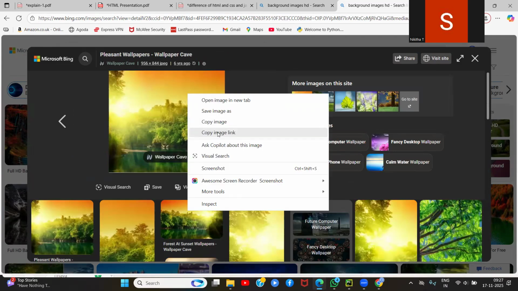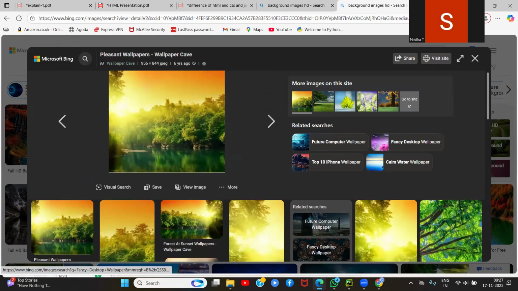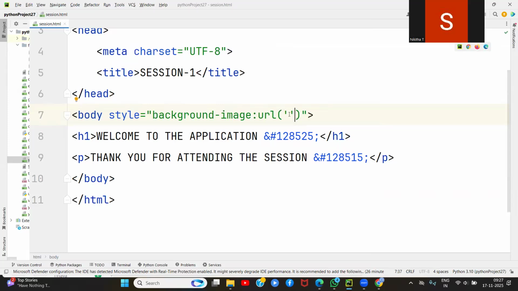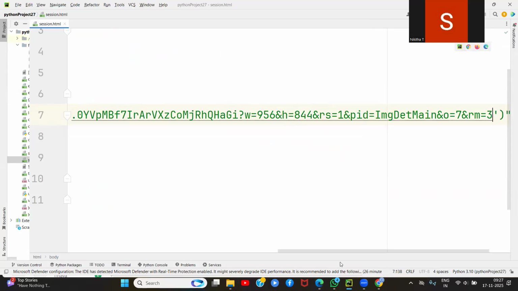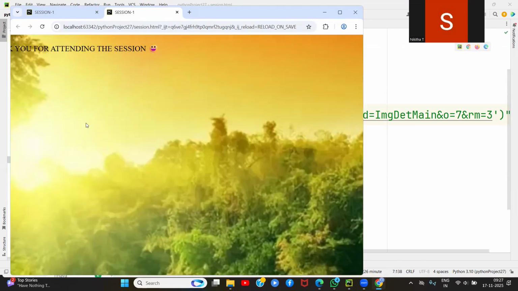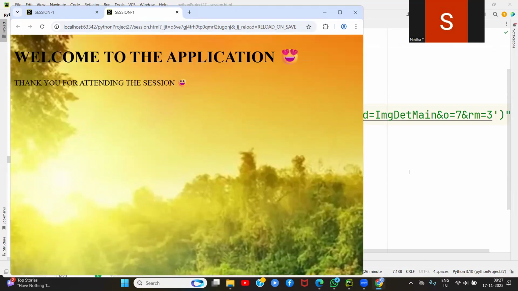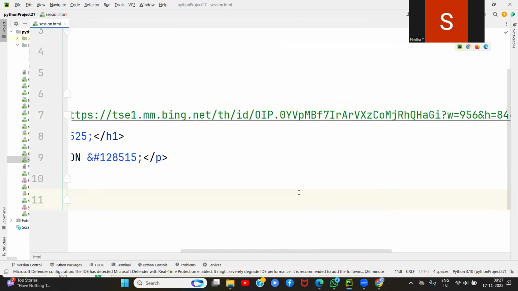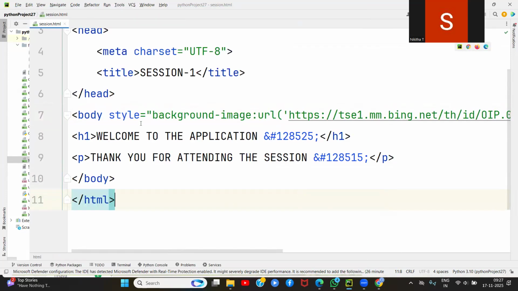So just copy this link, that's it, copy the link and go back to your tool, and here you can just paste it. So just go back to this one here. Now you see how the image has been placed, the background image for this one. Okay, how good it is. And next, in the body itself we are going to state the background color, or anywhere we can stick it.